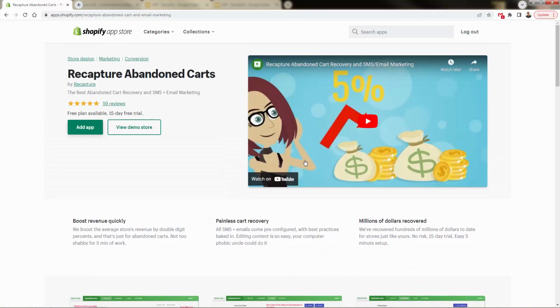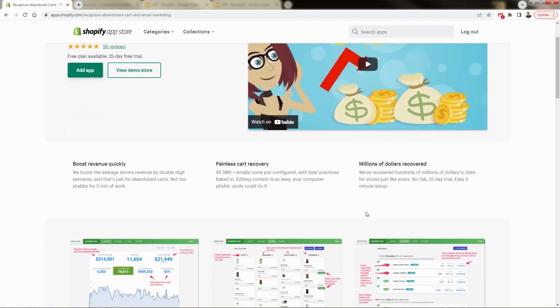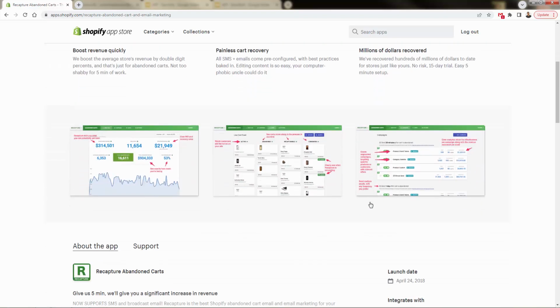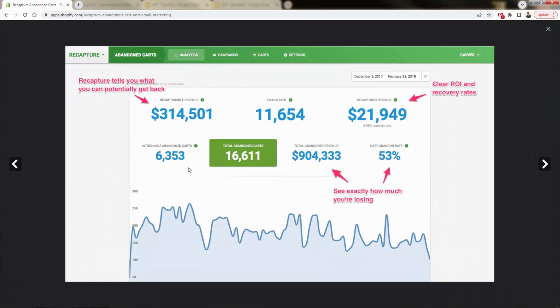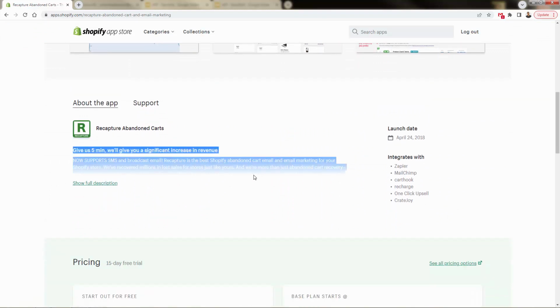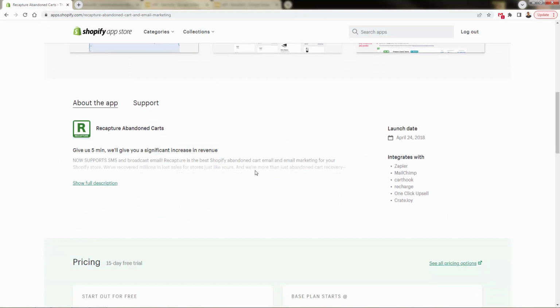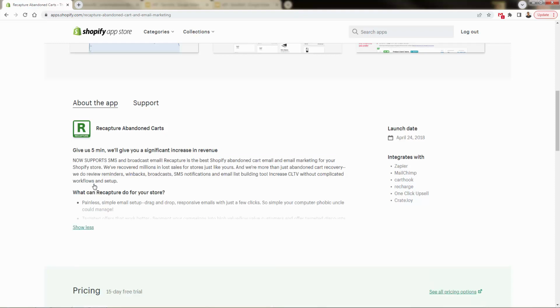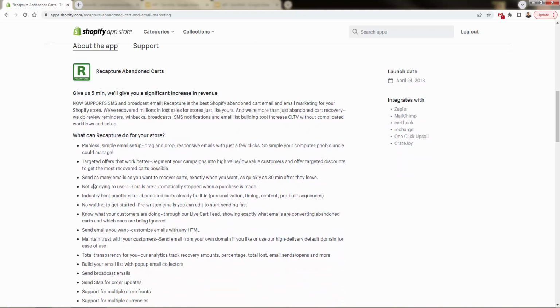All these templates are pre-configured, so really all you need to do is just install the app. We'll go over the shoulder and I'll show you the different options and things like that, but they've literally recovered millions of dollars in sales for their app users, and that's why I use them. I'm going to show you again in the back end. You'll be able to see all this inside of the app, like the analytics, different campaigns that are basically running the templates that I mentioned earlier before. But you'll see all of your stats. You'll see all of the money that you've recaptured with these abandonment carts that hopefully get recovered and then you make the sale. So that's the whole idea with SMS now as well.